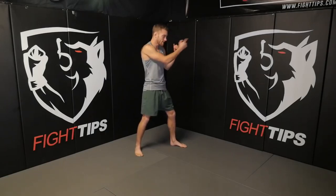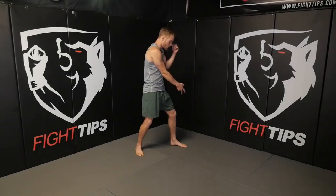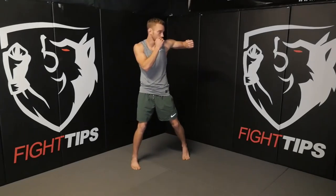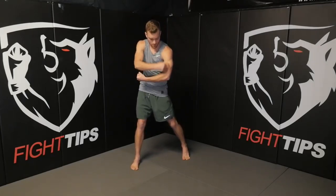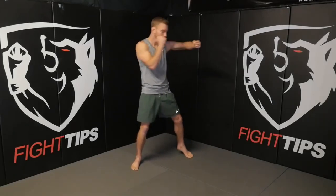So the hand that is in front, closer to the target, we're going to rotate on our foot, turn our knee over, turn our hip, and throw the lead hook, which looks like this. Keep your arm bent in a 90 degree, like so. Imagine you have a box and you're holding onto it and you don't wanna drop it. This is the motion to practice the hook here, okay?